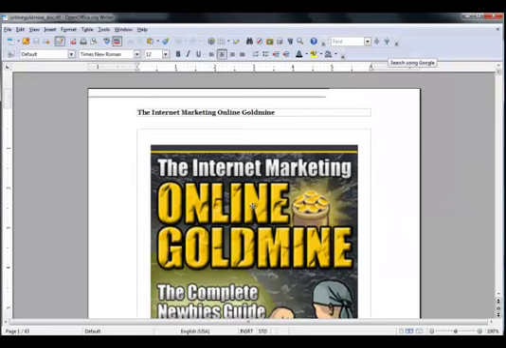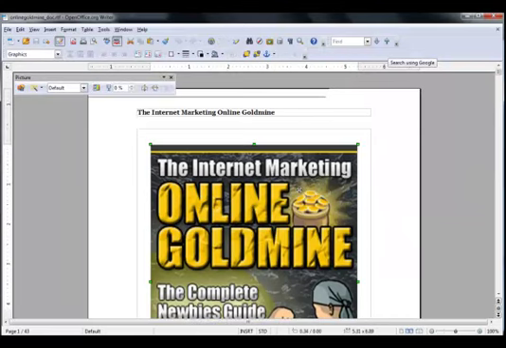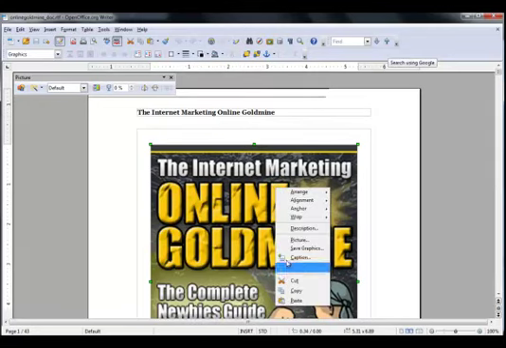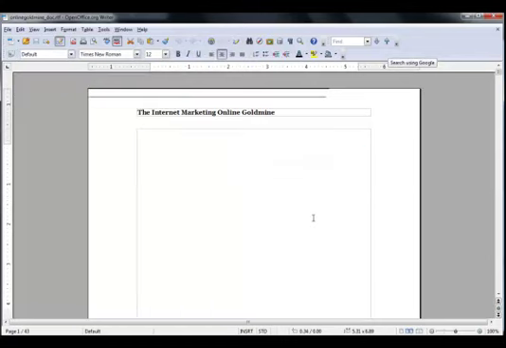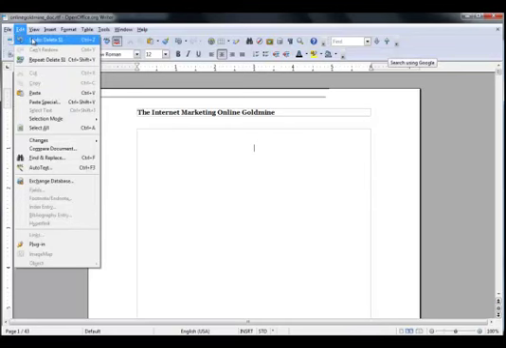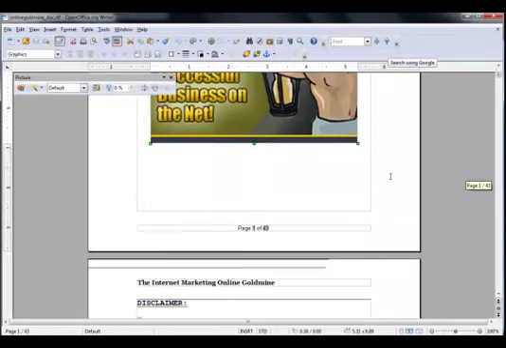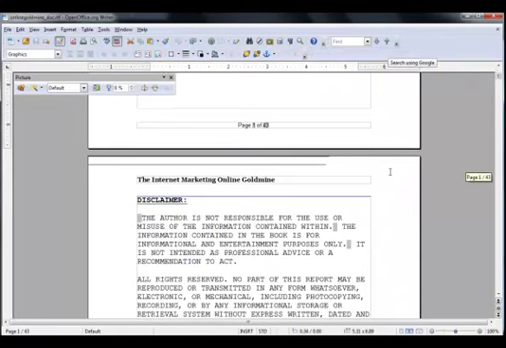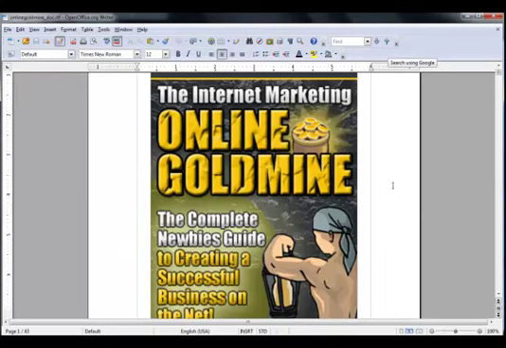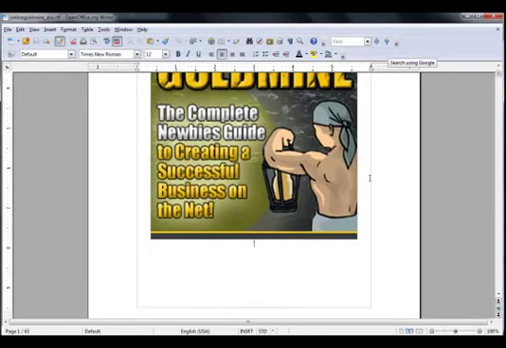Now, depending on whether you want to use this cover, you can. If you don't, you can just left-click on it or right-click on it and choose cut. Now you could do edit, undo, if you want to keep it there. And what you would do here now is you could put your name, by Roy Fielding.